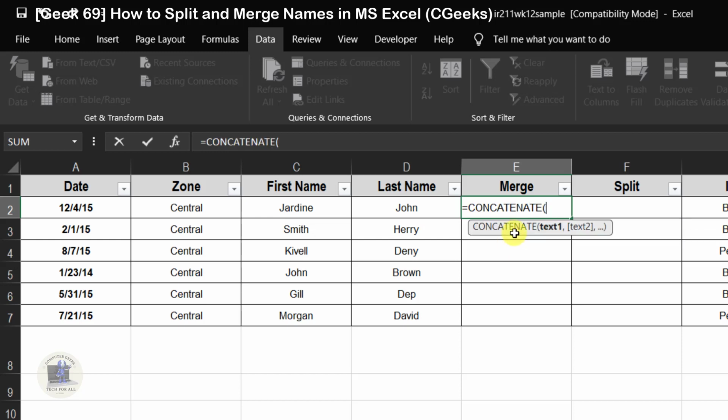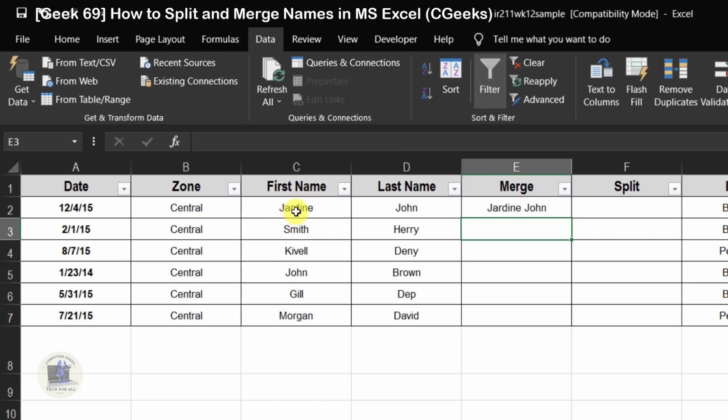Concatenate this one, then first name, comma, double quotes, space, double quotes, comma, then last name, this one. This is D2, bracket close, hit enter.